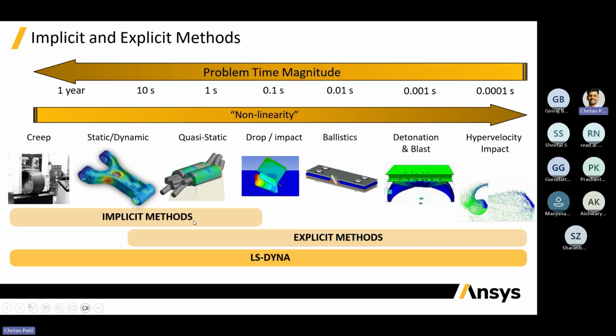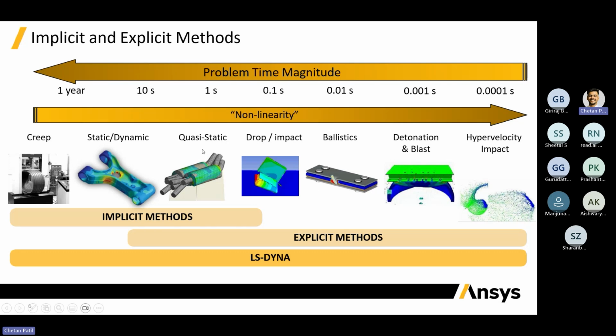Some of the models can be solved with the implicit method as well as the explicit method. So it is very important to recognize which method suits well, because both of them have different time integration methods, which help you save your computational time and achieve more accurate results.